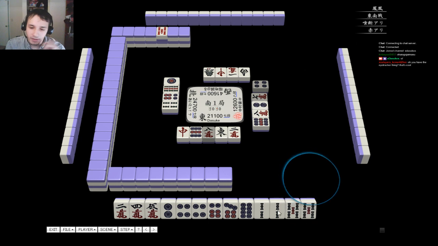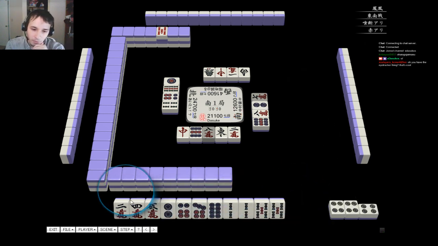Whereas for this one right here, I could still expand this pretty easily. Like if I draw a 6 Sozu, I can get a double-sided wait right there, and then this shape is good over here. So I think pon-ing right there is actually pretty good.